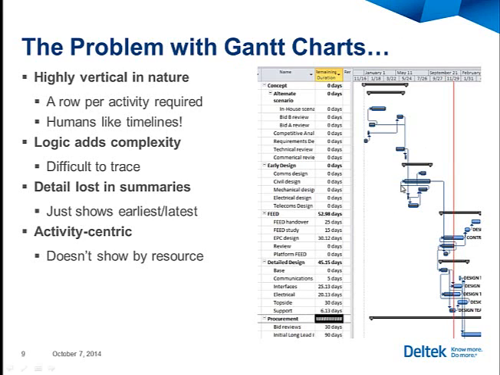It typically looks like what I have on the right side of the screen here, and it looks nice. It's actually not as helpful as we think. The reason I say that is I've done this a number of times, and the Gantt chart at the end of the project doesn't look anything like the Gantt chart at the beginning of the project. It means we didn't plan well. Why? This was too complex to be able to look at qualitatively one by one and make any sense out of it.